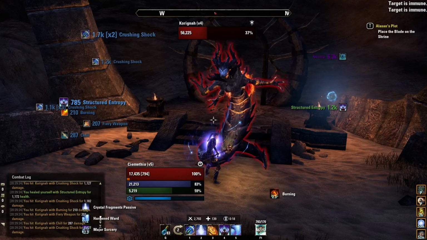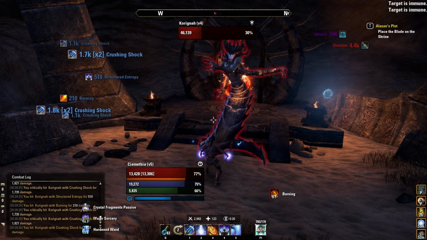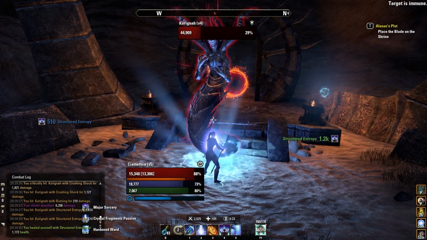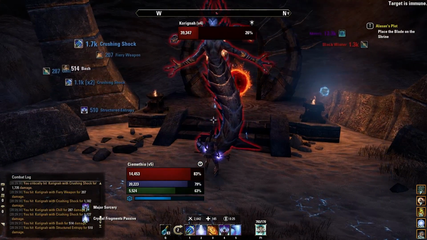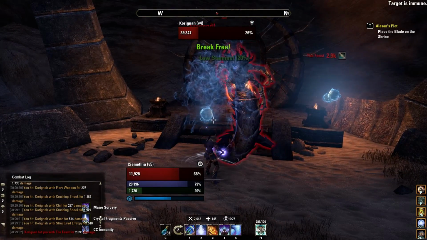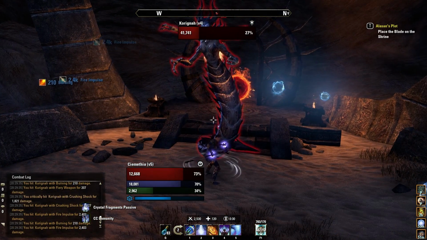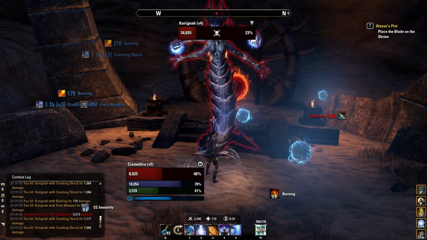trying to get that Crystal Fragments to proc. And that's basically the rotation of the fight. I mean, with a Harvester, you're going to get stunned, but with the bubble mechanic, if you can get the bubbles, you can turn the fight around pretty well. Now, if the bubbles reach the Harvester, you're in trouble because they'll heal her back up. They'll heal Korignah back up, which is why it was so important to have Flame Ring here.